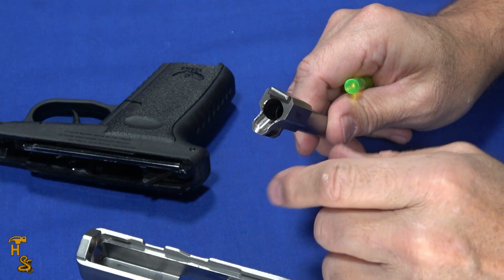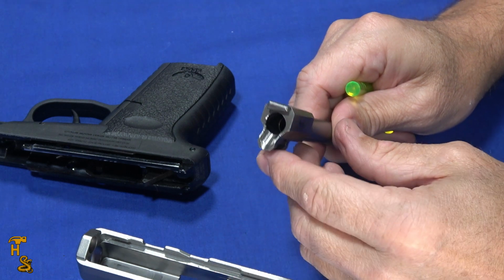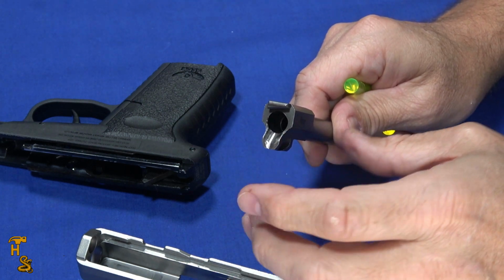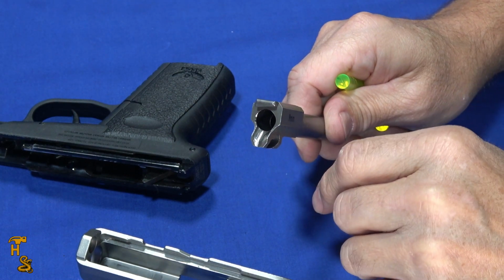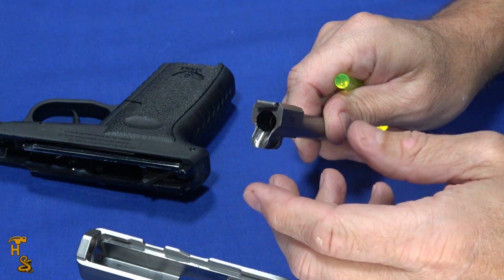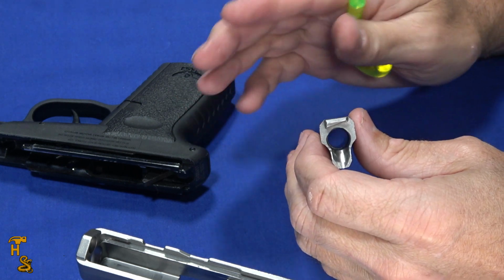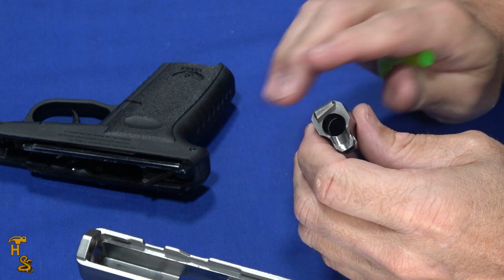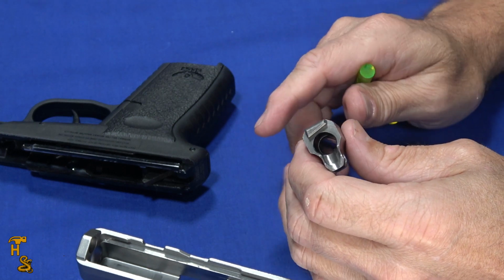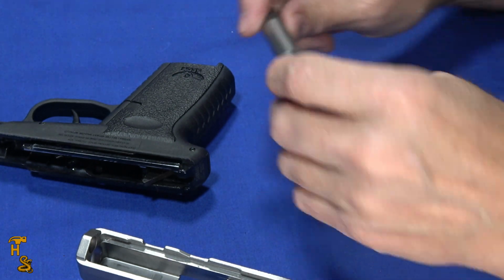And oddly enough, I also bought a prior generation one to do a comparison later, and that one did the exact same thing, almost at the exact same point. A single failure to feed, smack it on the back, it resumed, and then never did it again. So like a lot of these smaller guns, you may want to at least put 50 or 100 rounds through it before you throw it in your holster. I'm really not worried about short break-in periods or one-off types of things. That didn't happen again through the entire rest of the session.